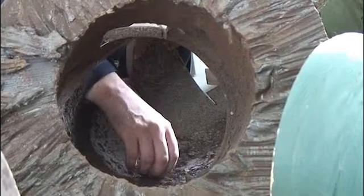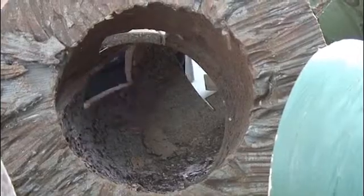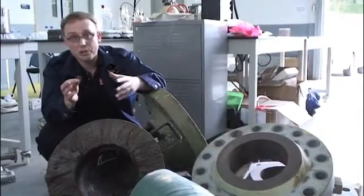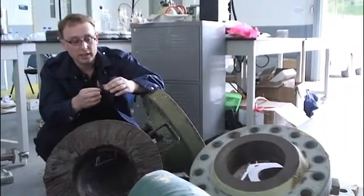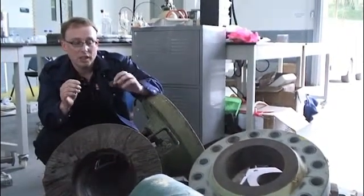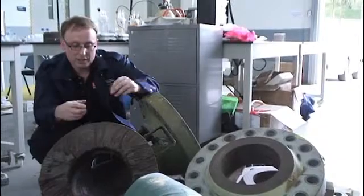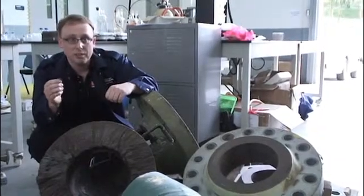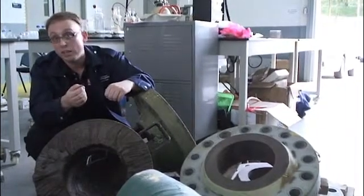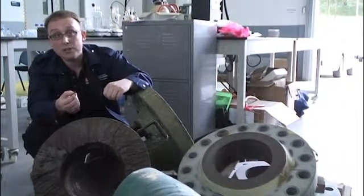When a pipe corrodes, it creates lots of debris like these pieces here. These corrosion products can be quite hard, and when they travel down the pipeline and they interact with the pipe at a change in geometry, particularly a corner or a bottleneck, these things can impinge on the surface of the pipe and they can wipe away any protective layers that are on the pipe, and that can result in extremely high rates of corrosion. And these things are very difficult to detect because they're not actually happening at the site of corrosion. It washes down the pipe and then it erodes the surface of the pipe and the protective layers, resulting in quite a rapid failure at different parts of the pipe. And that different part could be several kilometers away from the source of the corrosion.